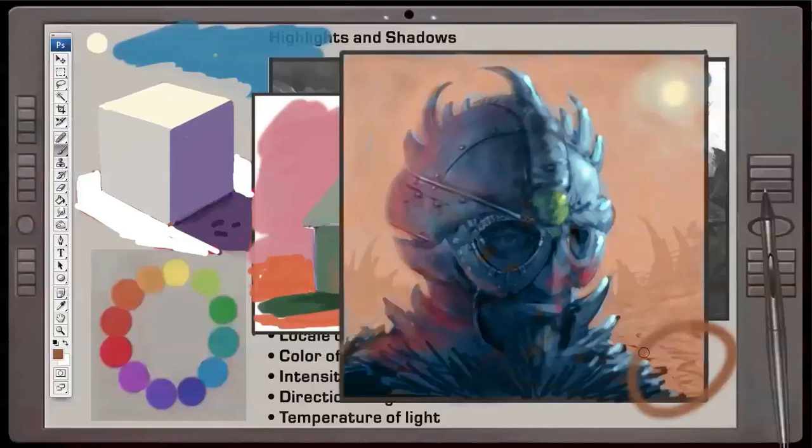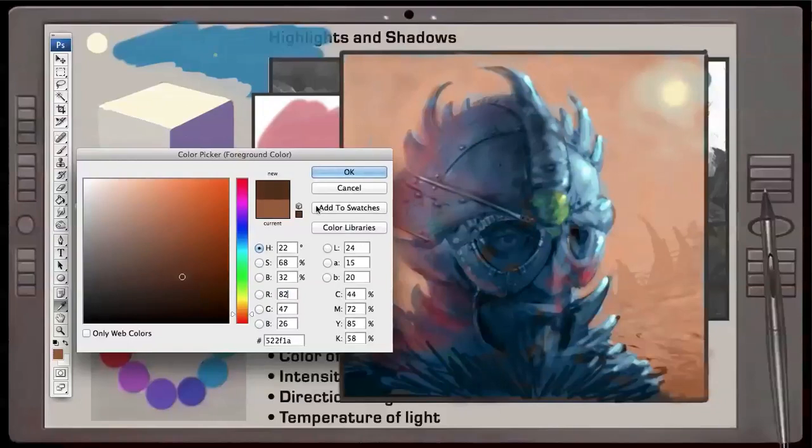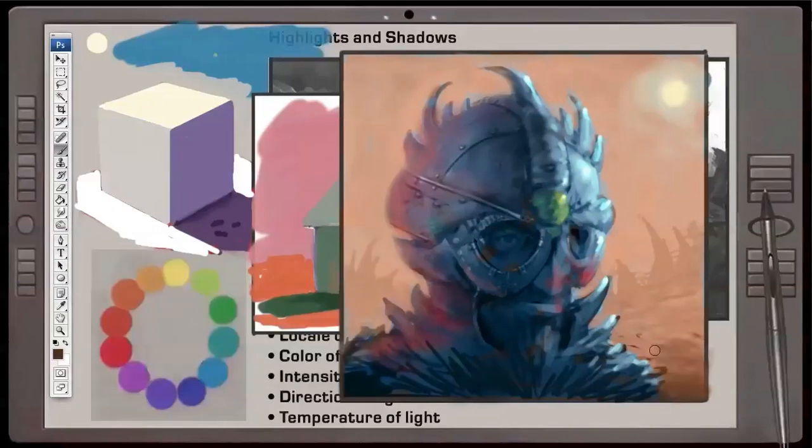And then I can darken this part here. Helps to lead the eye in, and the dark here at the corner helps to keep the eye within the picture. So I need to darken it even more.